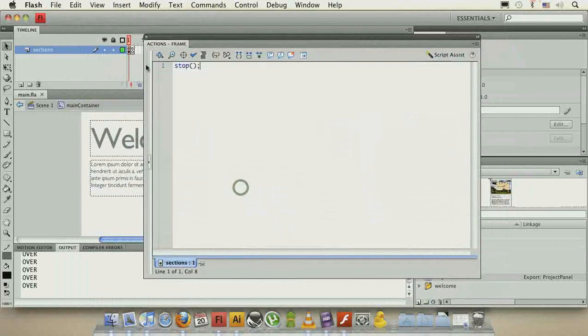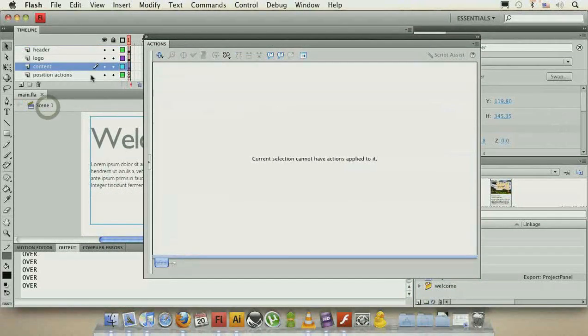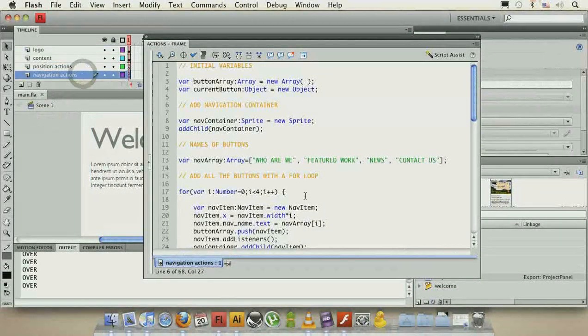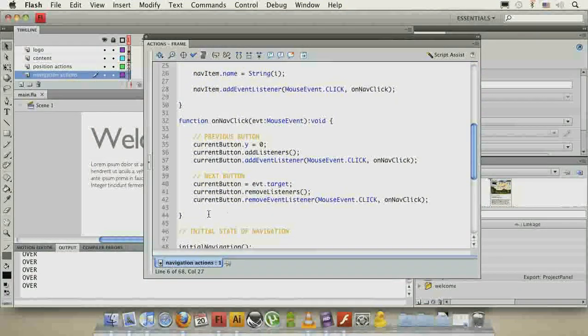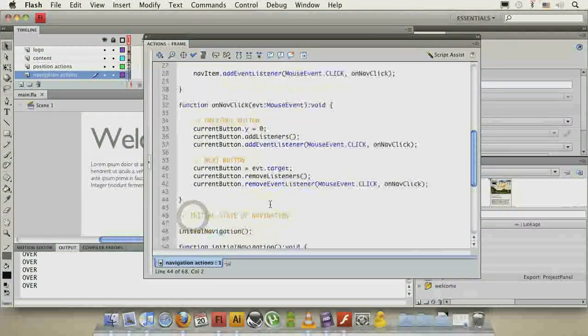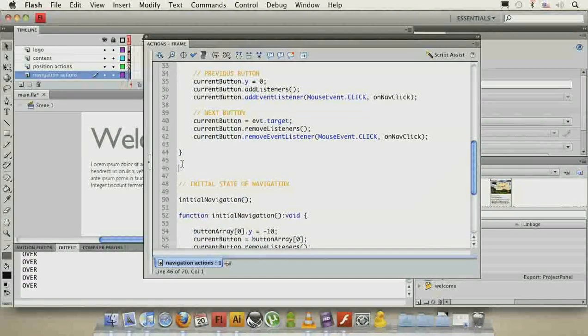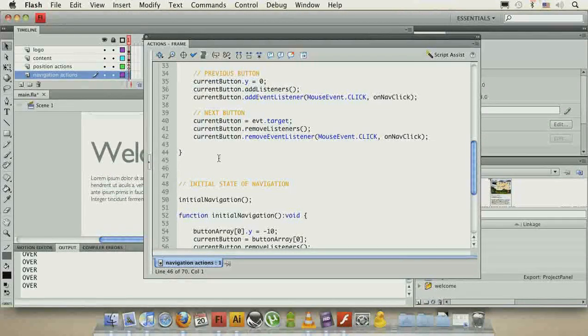So to do that, we'll require an animate out function, an animate in function, and a remove all children from our main container function. So we don't have to specify exactly what we want to remove from the main container. We can always just run that one function, remove all children, and we're going to remove all of the contents of our main container. So let's first of all create the remove all children.